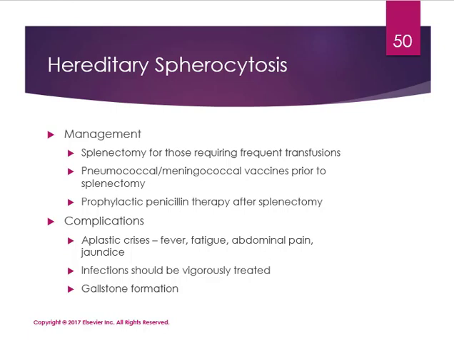Any infection should be vigorously treated, especially post-splenectomy. And if you have a child who has a temp greater than 101.5 without an obvious source of infection, they should be hospitalized and treated with IV antibiotics until blood cultures are proven negative. Gallstone formation can occur as a result of the chronic hemolysis, and so ultrasounds may need to be completed annually, before splenectomy and for any increased abdominal symptoms.